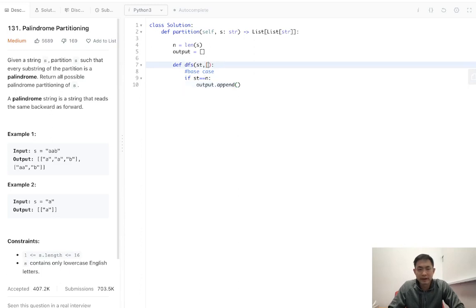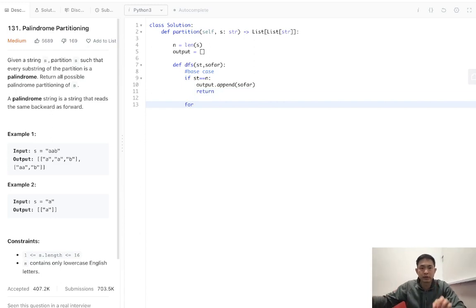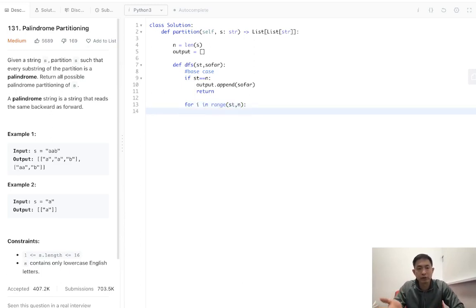We've got to name that something. We'll call that so far, and we'll put that into our output. Now otherwise, if we are not at the end of the string, what do we want to do? Well, we have to check from this starting position every single substring all the way to the end. So that'll be for i in range from the start to the end. We have to check, is this a palindrome or not? So how do we do this? If S from start to i plus 1 equals the same reversed, we can just do this check. This is basically checking, is this a palindrome? Because if it's not a palindrome, there's no reason to continue. There's no way to partition it at this point.